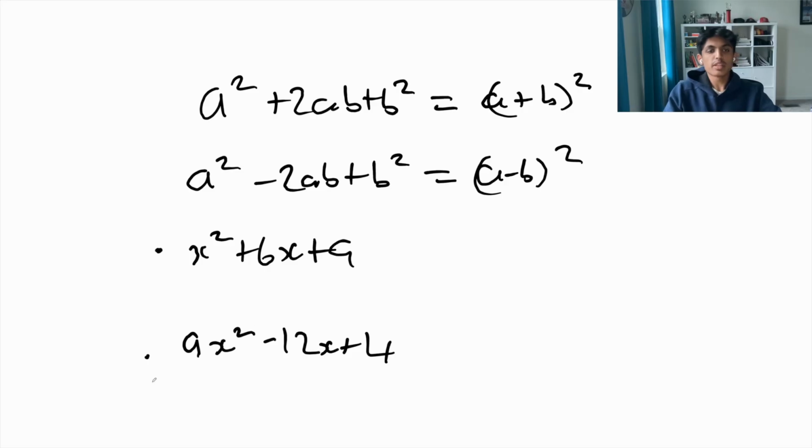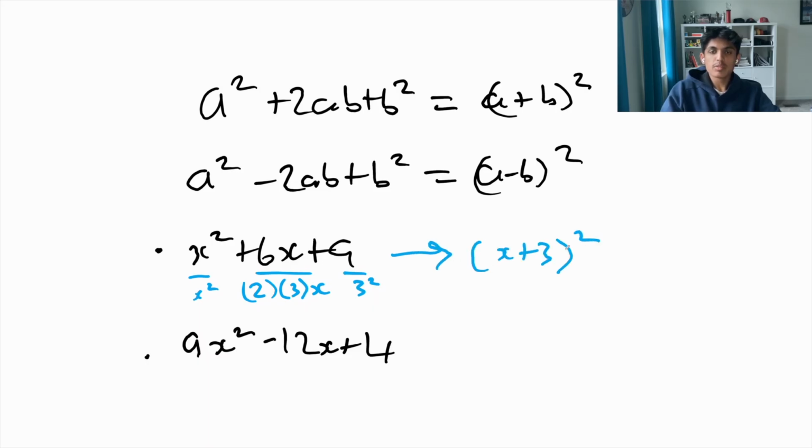So now this pattern is generally harder to spot than the one that we just covered for difference of squares. However, if you're interested in memorizing this stuff, it can obviously help you save a lot of time. So here we can start by noticing that this one is x squared, this one is 2 times 3 times x, and this one is just going to be 3 squared. So now what we can do here is rewrite this whole thing as (x plus 3) squared because it follows our pattern of a squared plus 2ab plus b squared.